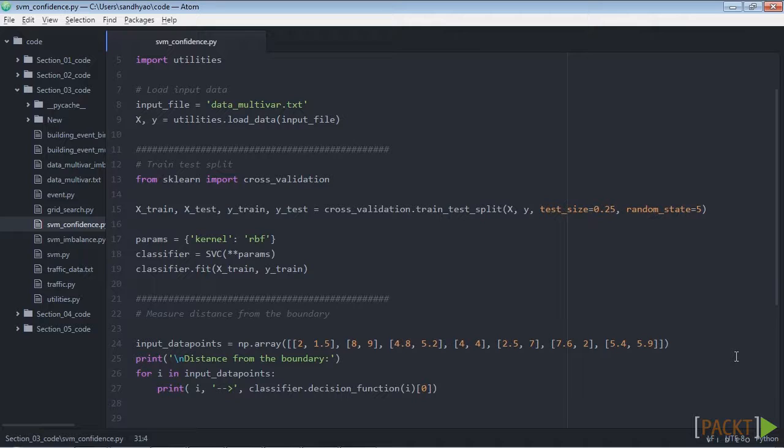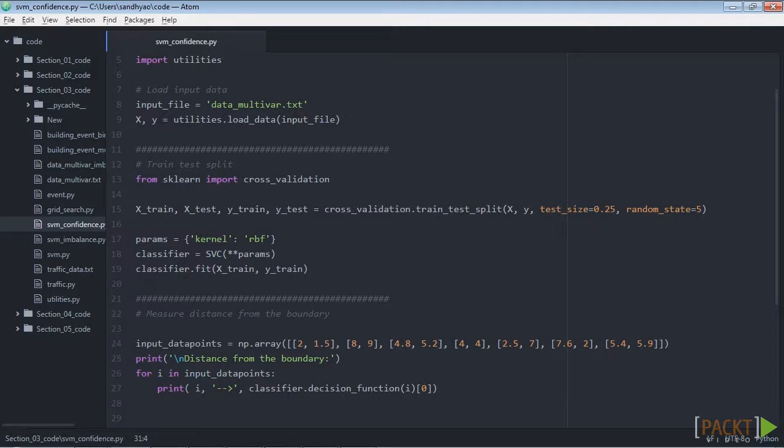When a new data point is classified into a known category, we can train the SVM to compute the confidence level of this output as well. Let's see how we can do this. The full code is given in the svm_confidence.py file already provided to us. We'll only discuss the core of the video here.